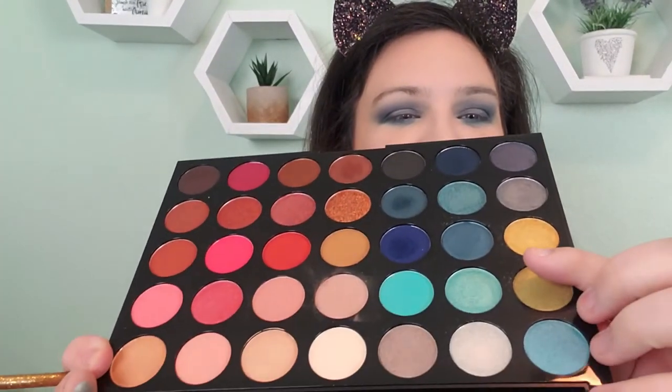I'm going to do my under eyes and then I'll go off camera and pop on my lashes and all that. Let's see about these under eyes — I feel like I just need to smoke them out. Like I'm already so smoky right now. I'm going to use Real Deal under my eye. Okay, so I'm going to go into the shade Pool Floaty — so cute — and I'm going to do that on my inner corner. I'm going to go ahead and go off camera to do my eyelashes and my eyebrows, and then we will be right back to do the lips. I'm so excited about this look — loving it.